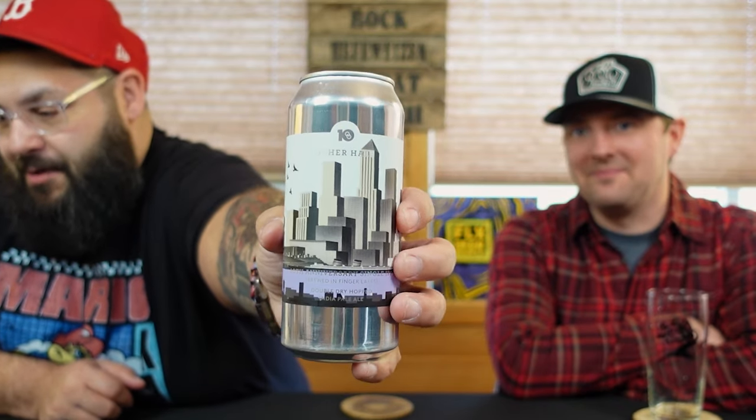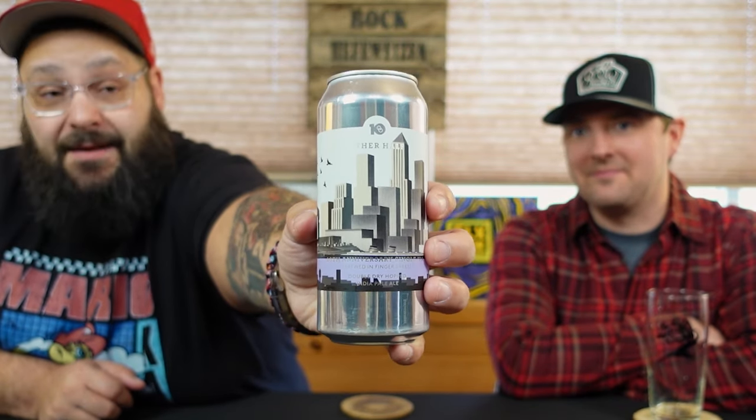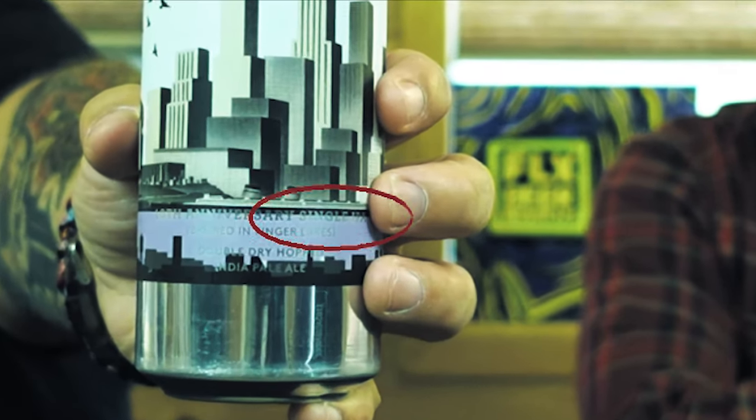What beer are we going to drink? Mike, we have a beer from the Other Half Brewing Company. We're being careful because I was taking this off the four-pack holder and it — so it's open, it's open, but not open. Anyways, this is Other Half Brewing Company, the 10th Anniversary Triple IPA. So they did the double — that was the contribution from DC — and they had the single, which was the contribution from FLX.